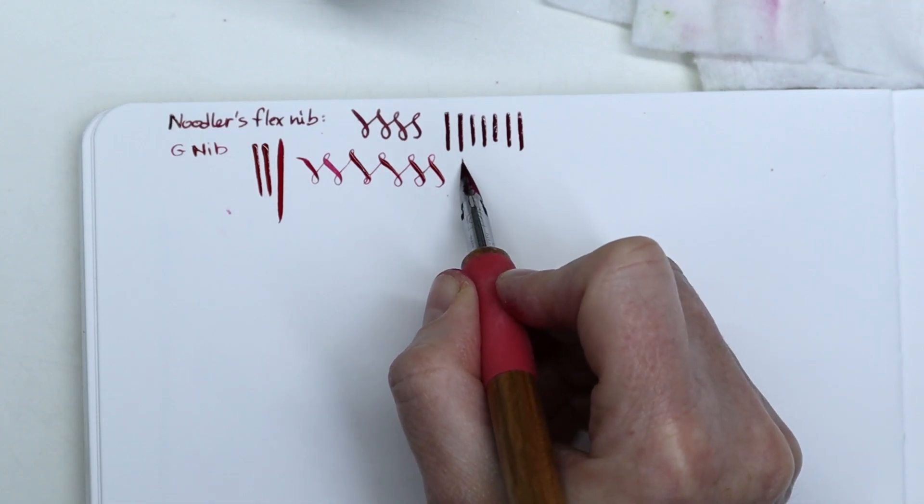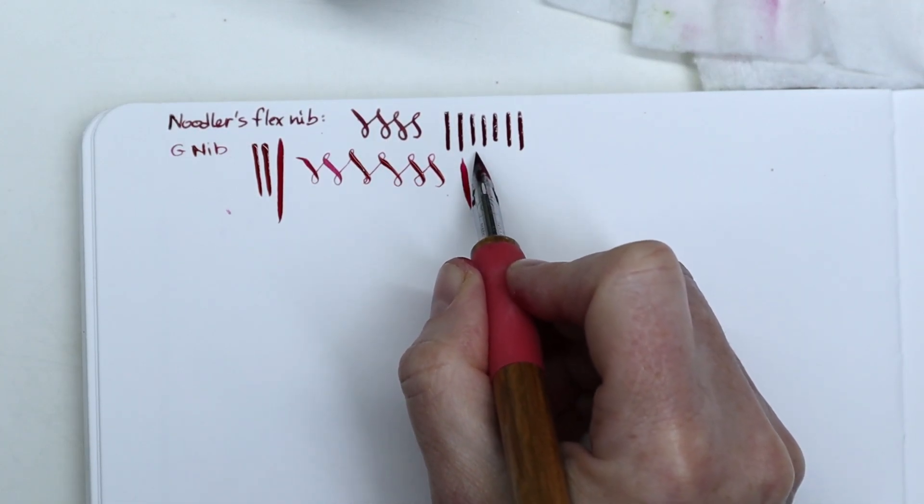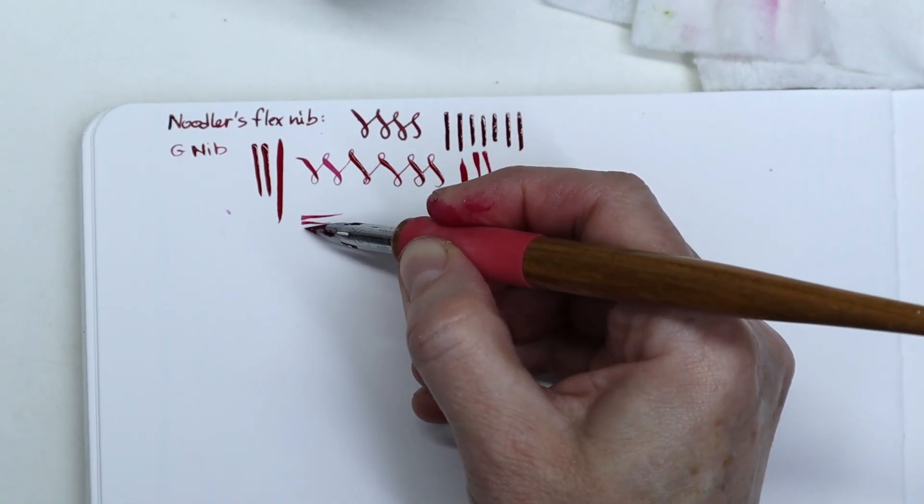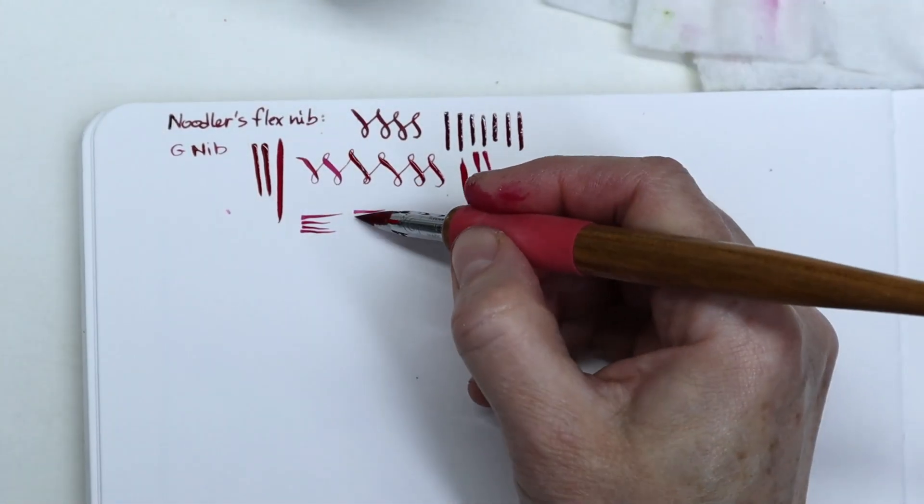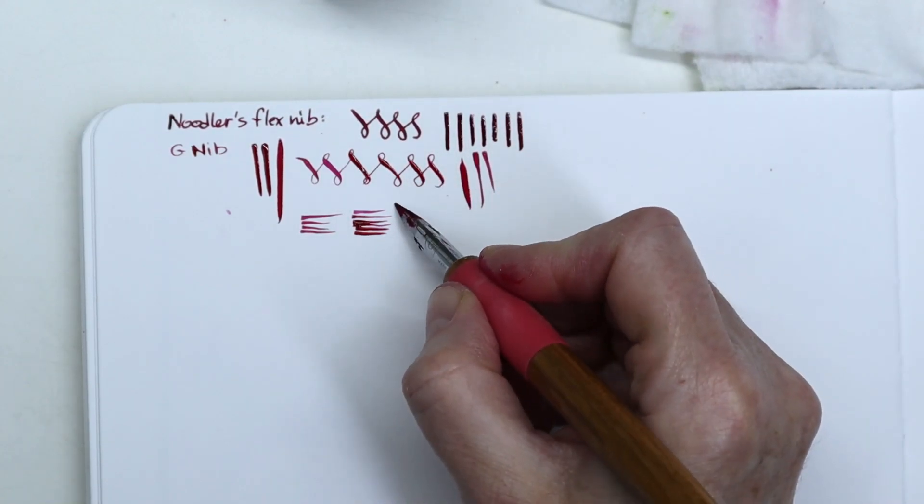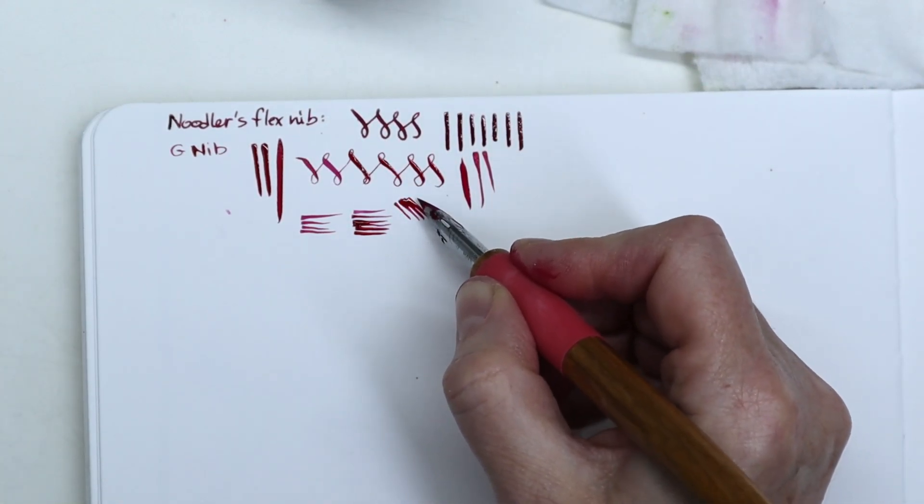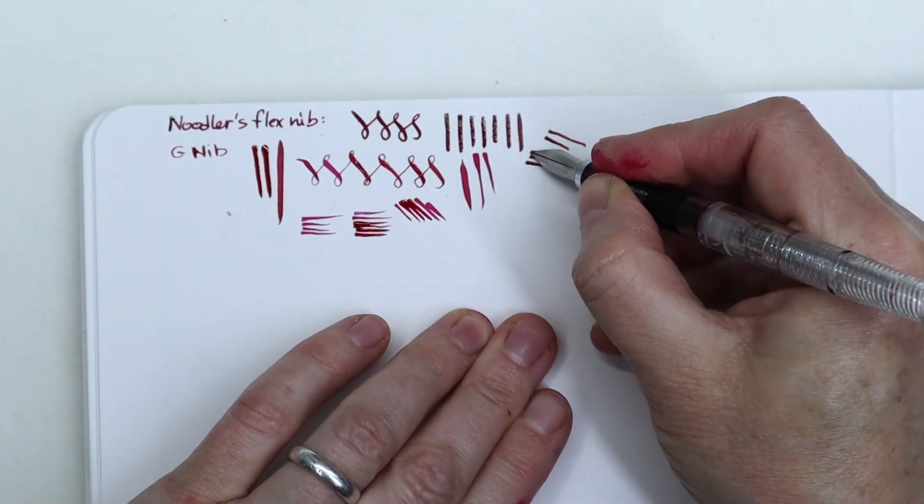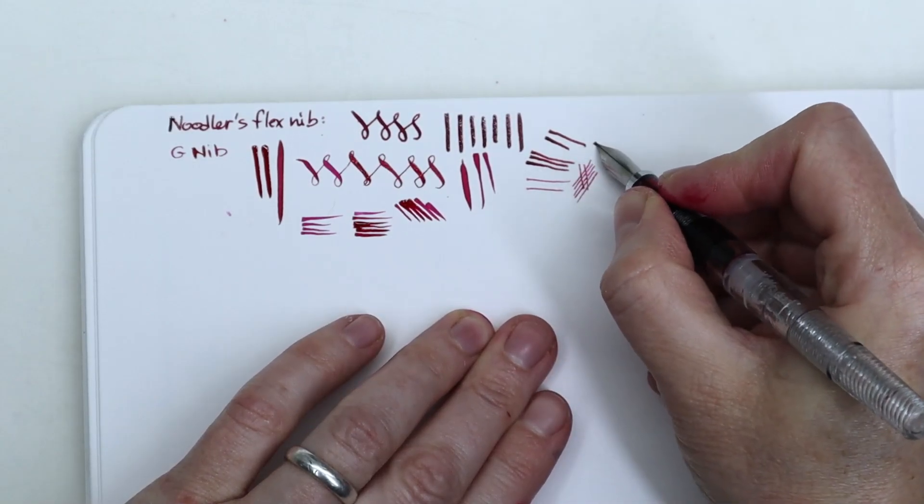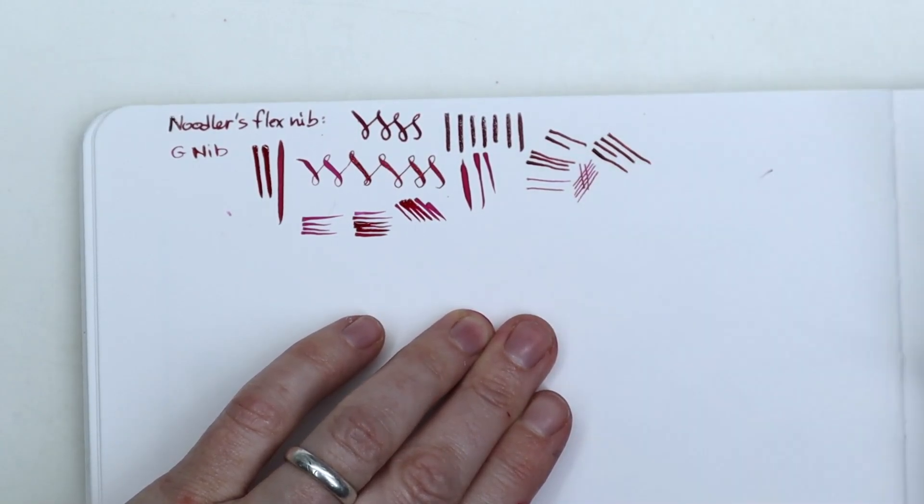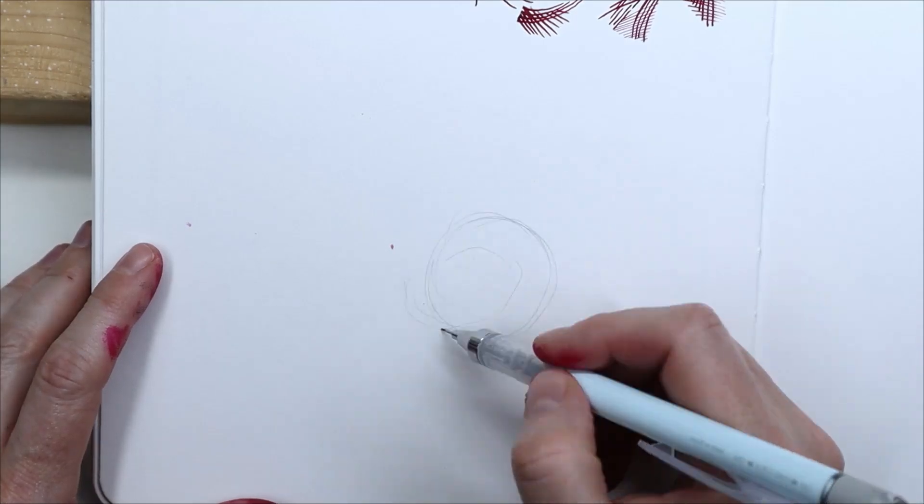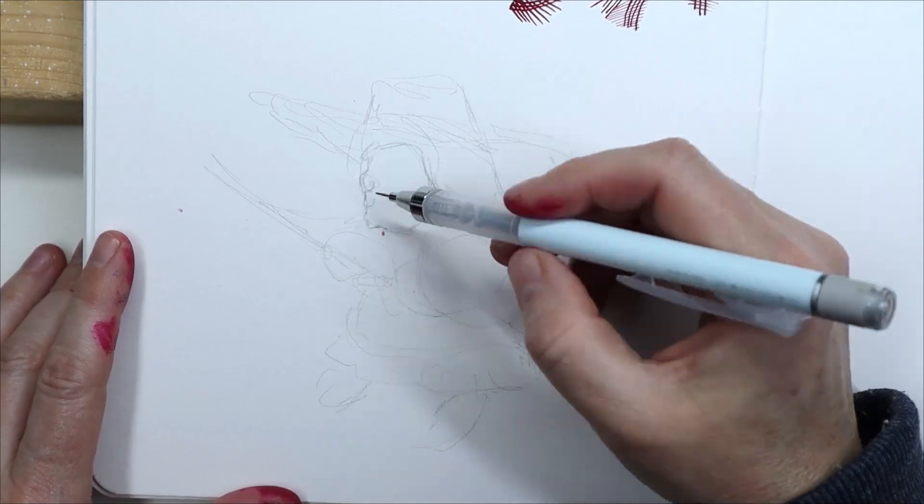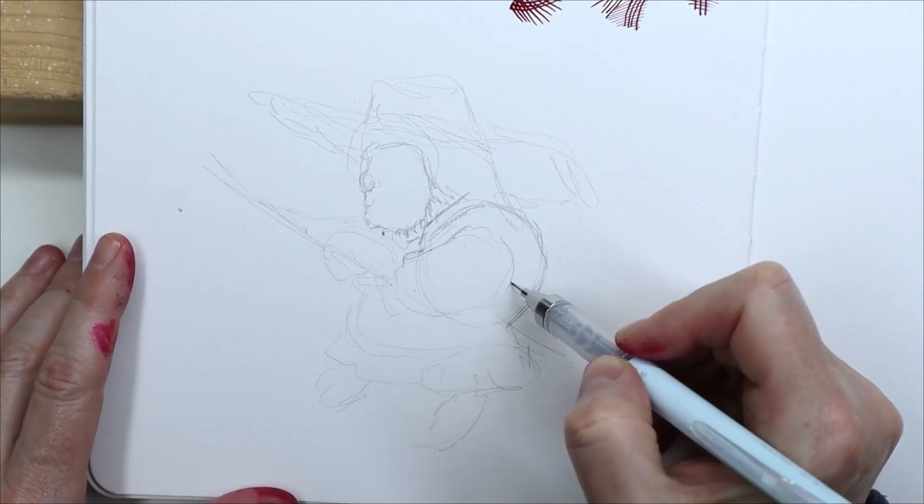I must say I have to push quite hard to get a wider line, and if I push too hard then it's going to railroad, so the ink's not going to come out at all. You've got to find a sweet spot for how wide you want your lines to be. You can't get them to be super wide, and whenever you want to widen them, you have to push quite a lot. If you don't push too hard, there's not going to be any railroading. The flow is nice.